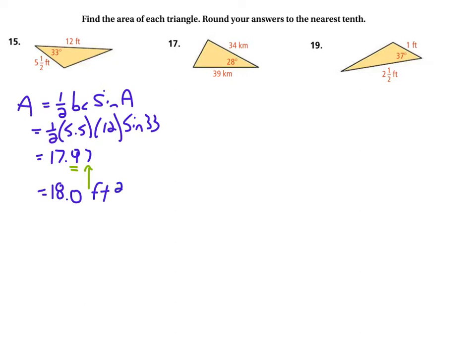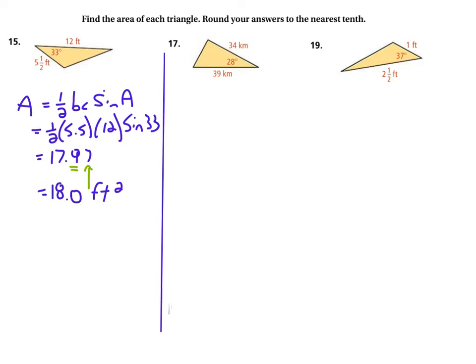No, you need to put 18.0. Although it's 0 there, if you don't show 18.0, you're not showing that you actually rounded to the tenths place and that there's a 0 in the tenths place. It appears if you just put 18 that you didn't round to the correct place. So if it says round to the nearest tenth, show the tenths place, and if in the tenths place is 0, then that's fine, and that's what you just show there. Okay, so that's number 15.